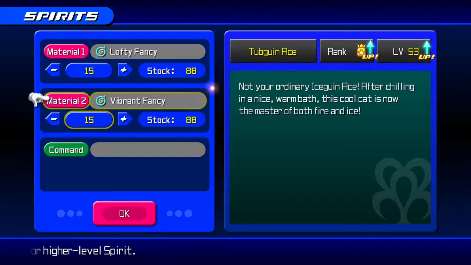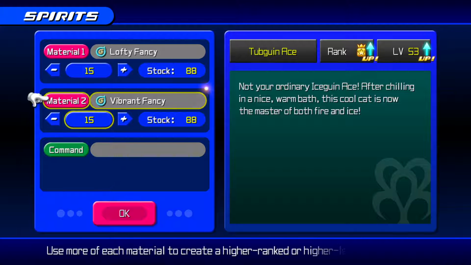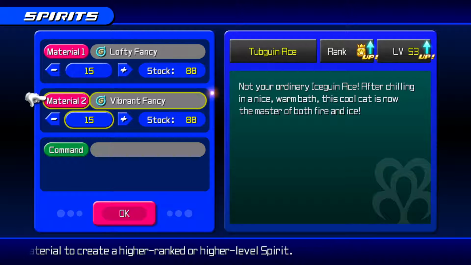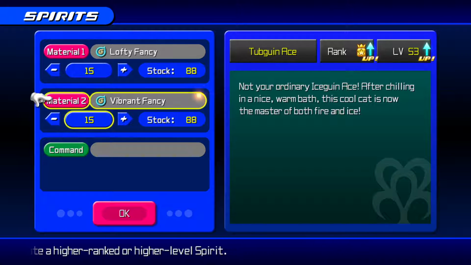So, the rank of the Dream Eaters is pretty self-explanatory. The higher the rank, the more effective they're going to be in battle. Plus, as you can see, the more materials you pump in to get that star rank, the higher their starting level is going to be too.